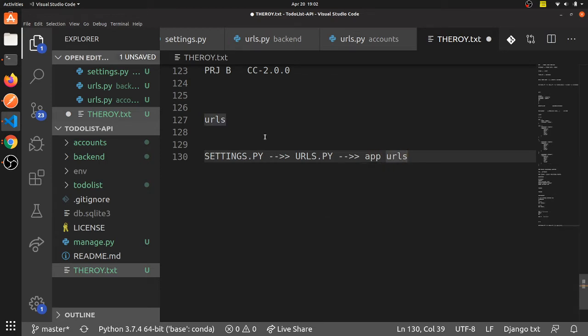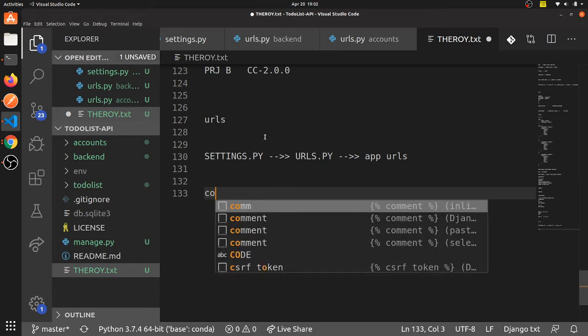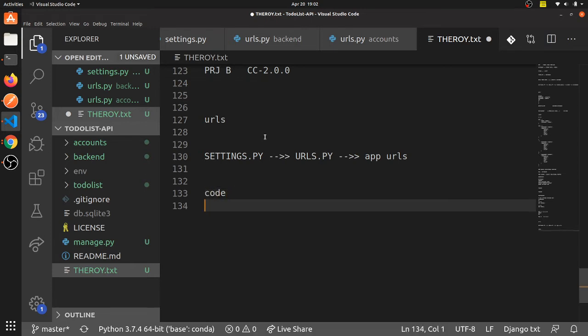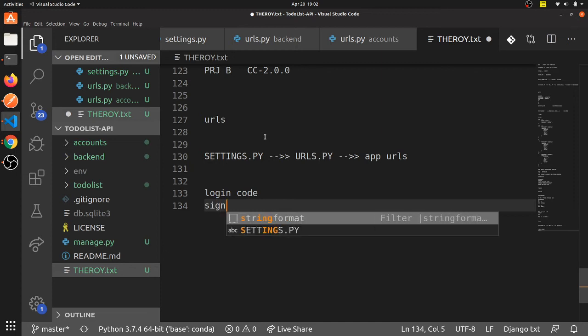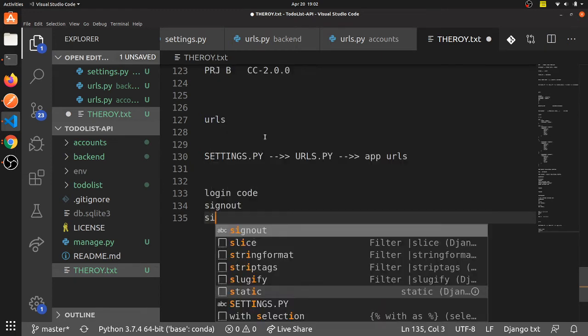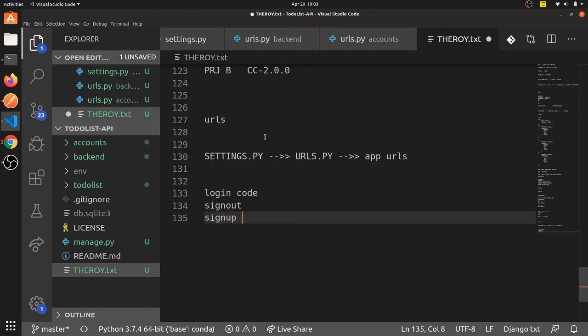Okay, and now what are these URLs? There's code. You have so much code in your application. So this is a function to login. Let's assume there's a handler to execute login and sign out, sign up, etc. Okay, and you need to specify exactly which part of the code to run. You can't execute sign out on the sign up route.